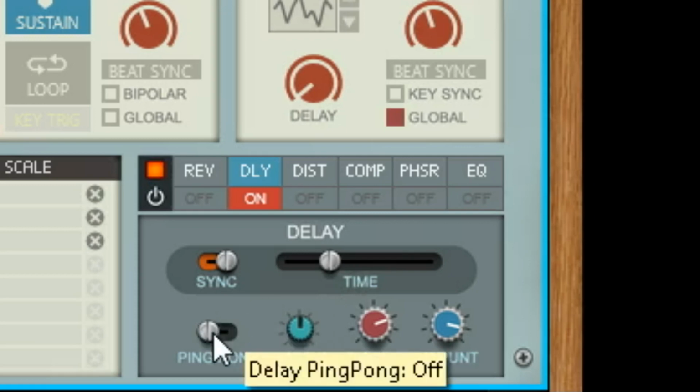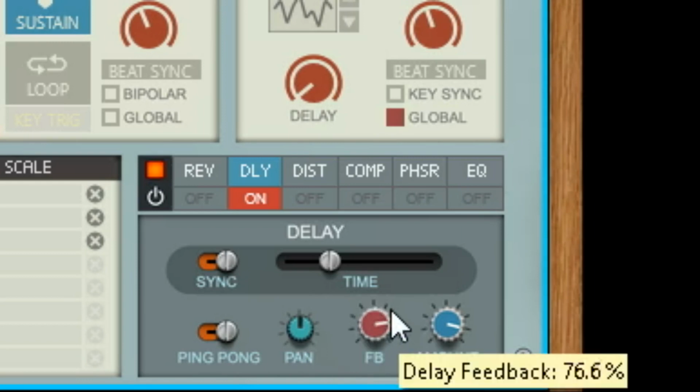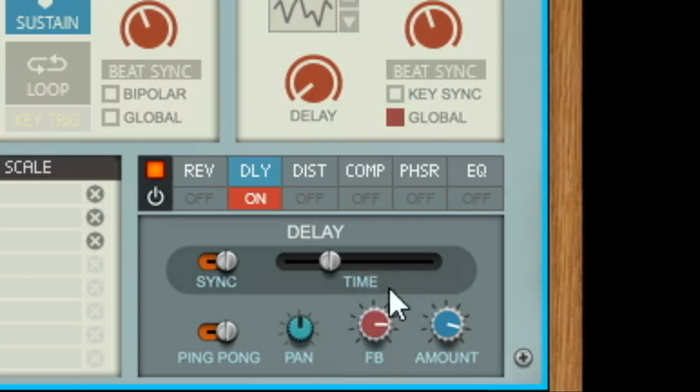Ping pong. So just up and down there, straight down the middle on the reverb versus ping pong, it's going from ear to ear. Hopefully you can hear that. And then turn the ping pong off.